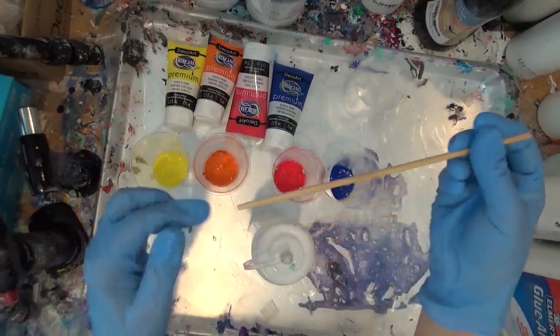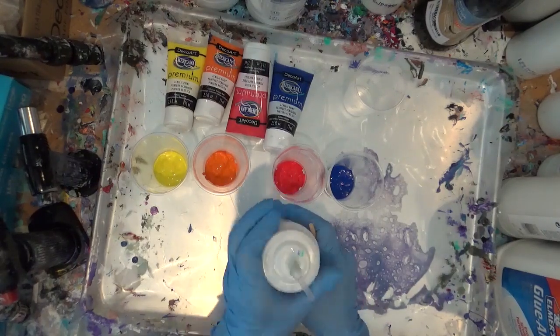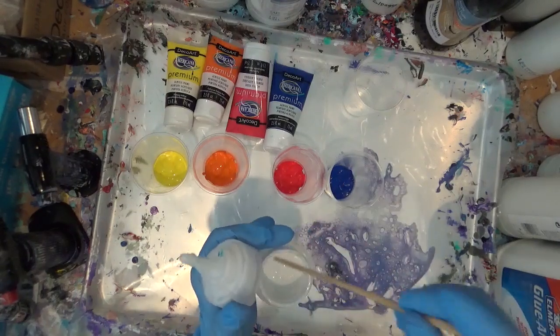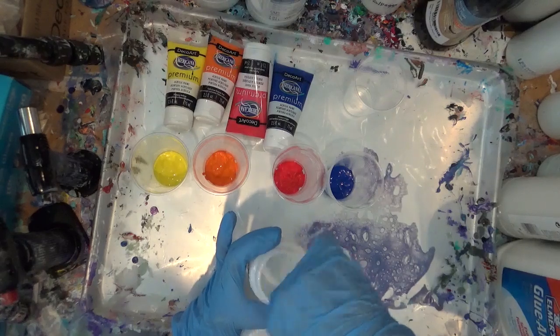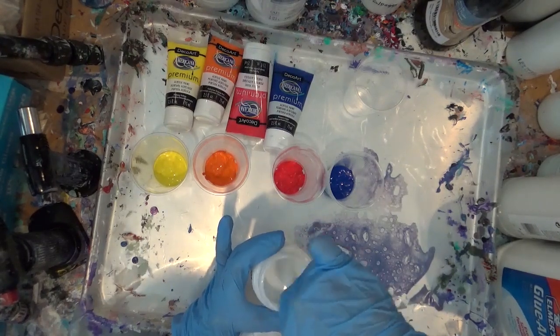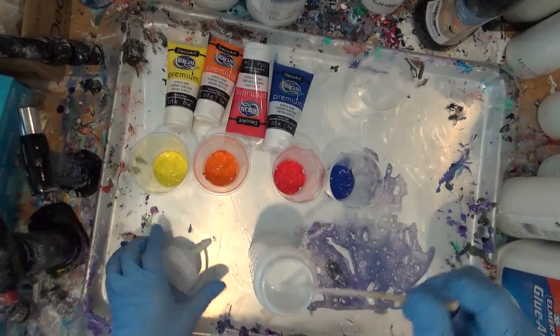So I have a wooden stick that I'm just going to use to mix it like this. And make sure that has mixed in there. Okay.